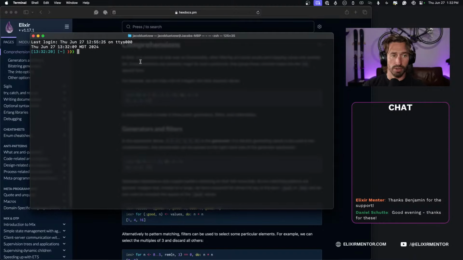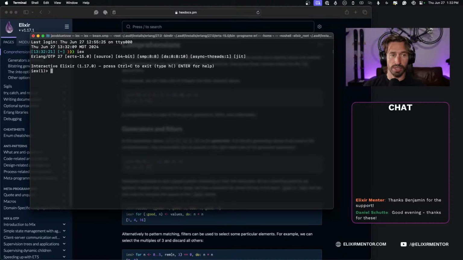All right, so we're going to just start our IEx shell, and we're going to go through an example here, and we're just mapping through a list of integers into their squared value. And so we can use the comprehension with the for special form. So for, and then we have the n, and then we have the left arrow, or the assignment operator, I guess it would be called.